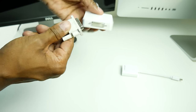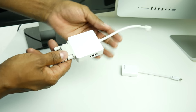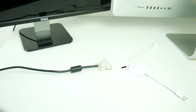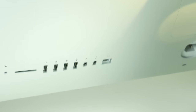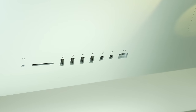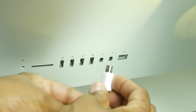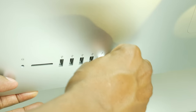The Dell monitors that I purchased only have a DVI and a VGA input. So here I have a DVI connected to the back of my 23-inch Dell, and here's the DisplayPort adapter. You simply plug that in, screw it into place, and then the other end is going to go into one of the display ports on the back of your Mac. As you can see, there are only a few options, so the chances of getting it wrong are very, very rare.